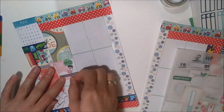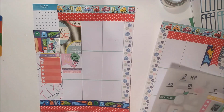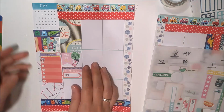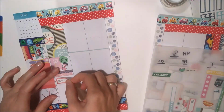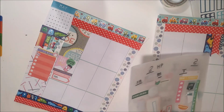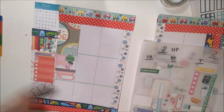And I like to do the laundry and just general cleaning on this day. This is not my cleaning planner, but I still keep track of it in here. I just put that down. So, to do my laundry.